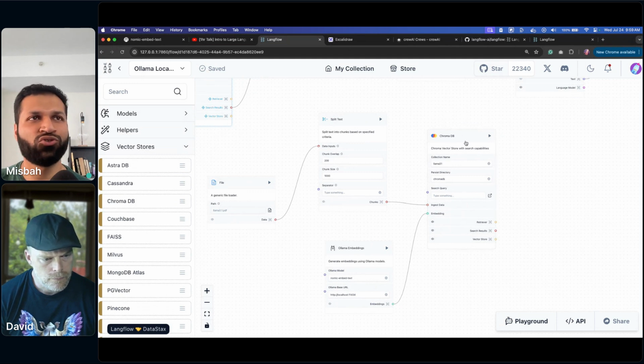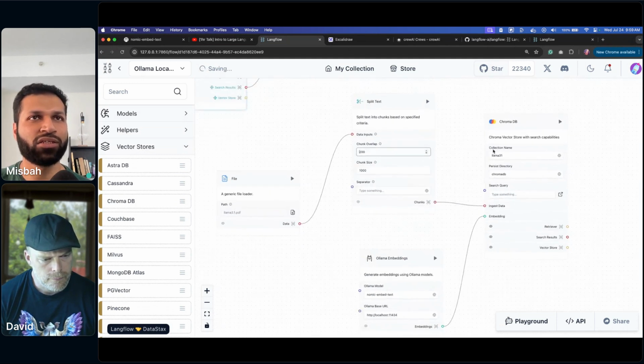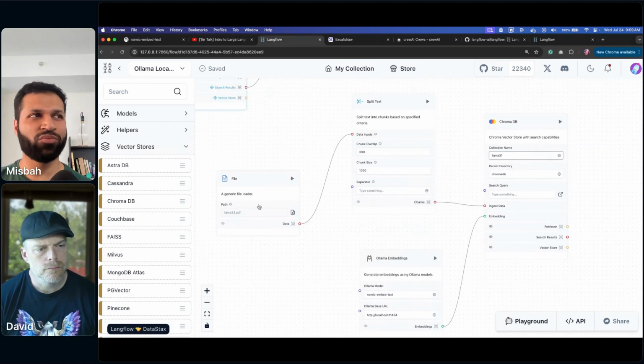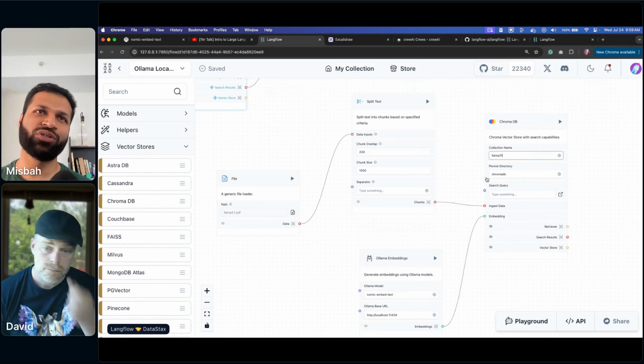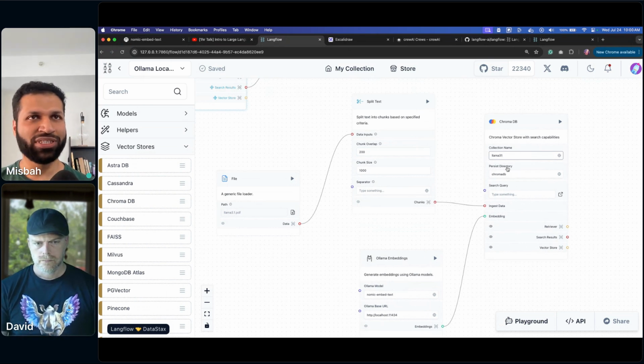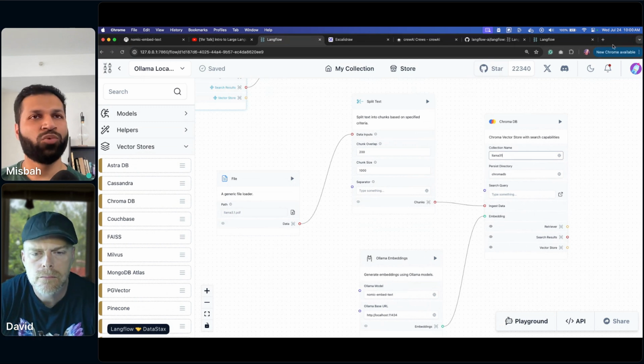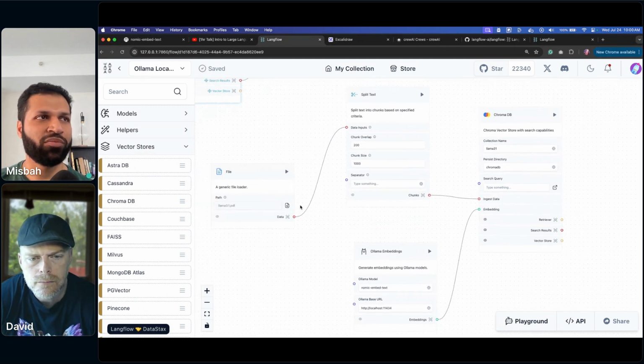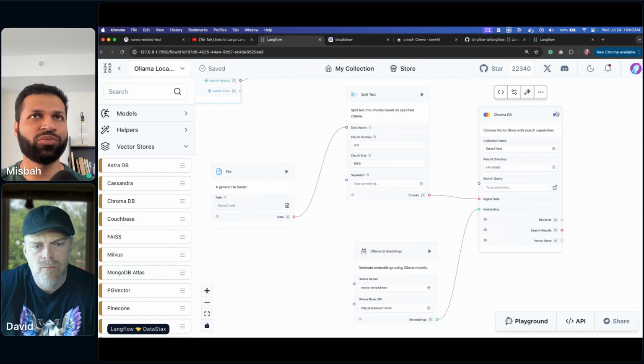locally. So you just have to drag and drop the block and then give some collection name for what you're saving. So I basically uploaded a Llama 3.1 paper in there. So I said, you know what, I want to call this collection name Llama 3.1. And then the persistent directory, I gave it some name. And what's going to happen is the first time you run all of this, actually, maybe let's do another collection here. I'm going to call this Llama 3.1 test. Okay. And this is ChromaDB. It's already persistent. So I'm just going to run this.